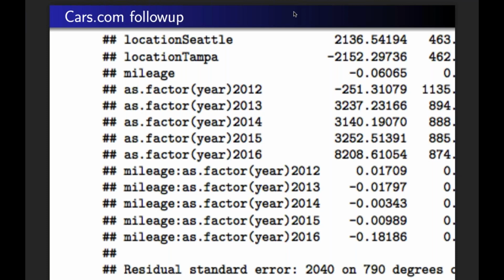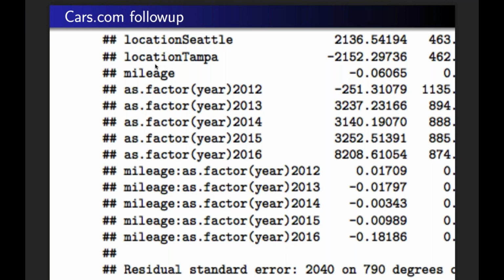We have mileage as a quantitative variable, but we have year as a categorical variable, the way it's being set up here as a factor in R, with 6 different levels. So we end up having a 5 degree of freedom interaction that you can see by these terms. So I don't start there.